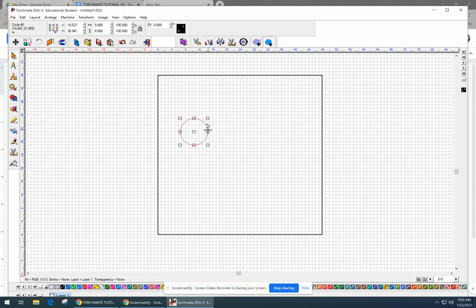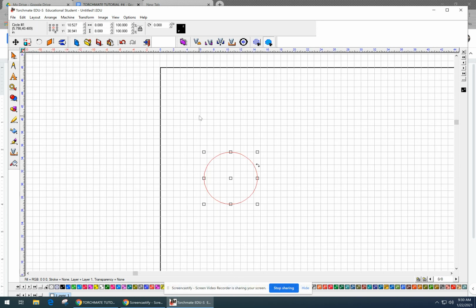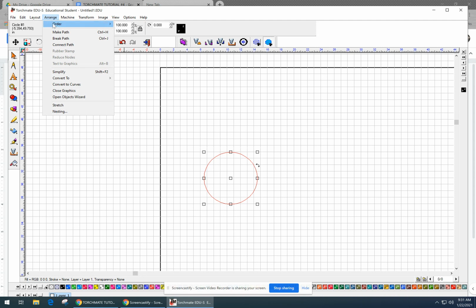Now you'll notice that if I double click the circle, let me zoom in a little bit here, you'll see that I still have all my circle tools because it's still considered a circle. So if I have a radius of 4, if I wanted to change it, I could. But what I want to do is actually edit the shape of the circle. So in order to do that, I'm going to need to convert it. To convert it, I'm going to come over here to Arrange, and you'll see we have a Convert To. We have two options here. We've got a polyarc and a polygon. Let's start with a polyarc, and we'll take a look.